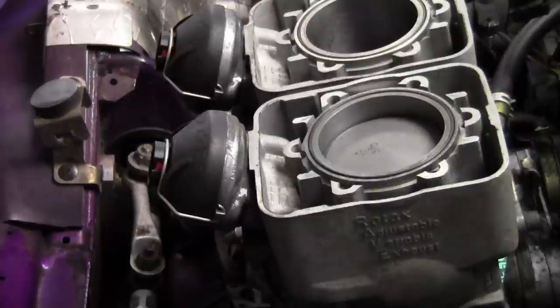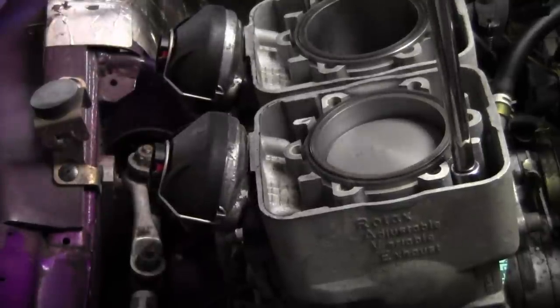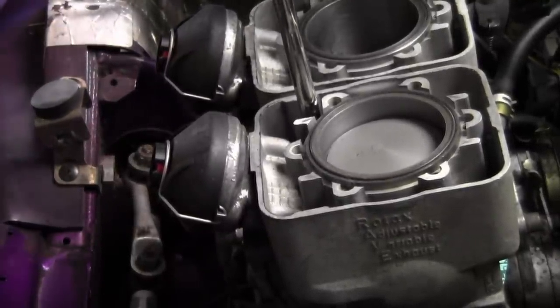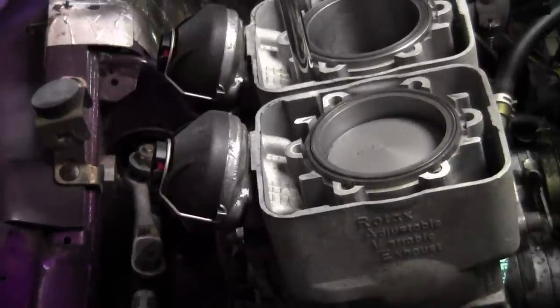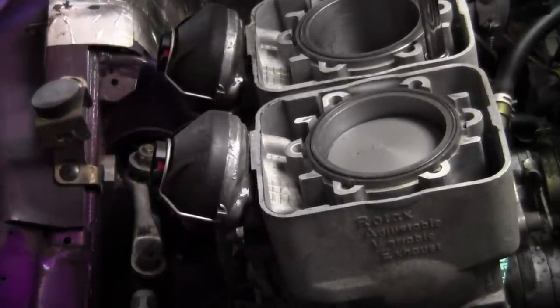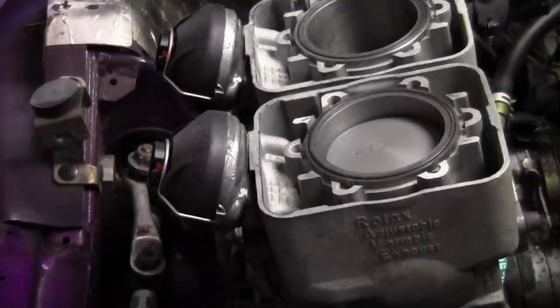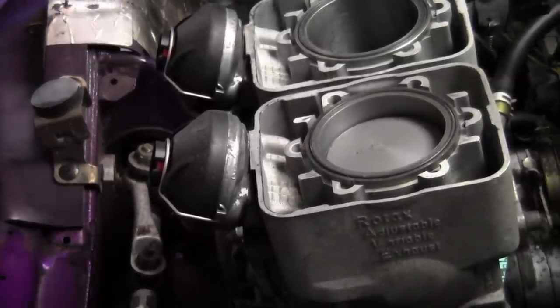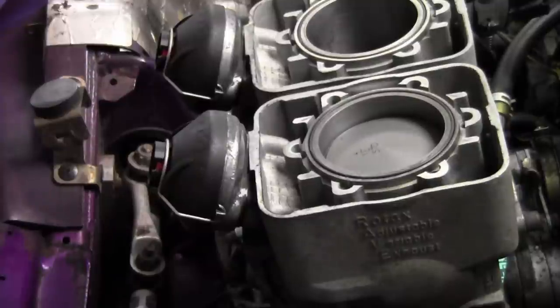Then you're going to torque. Make sure you check your manual for the torque specs. Remember, slow, steady pull. Okay, so now they're on.